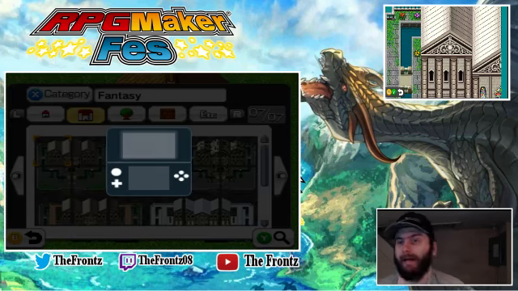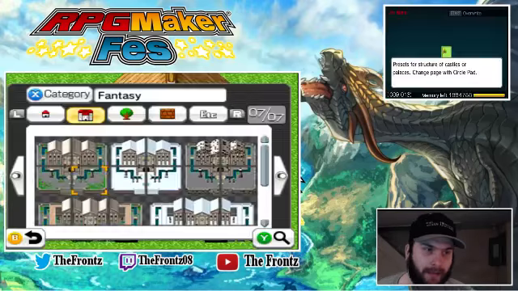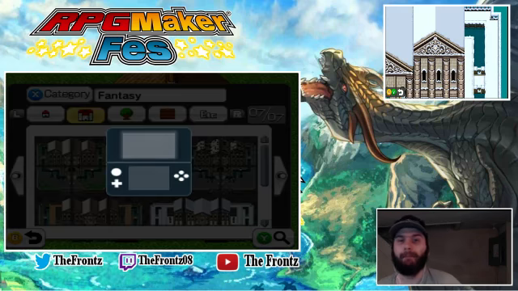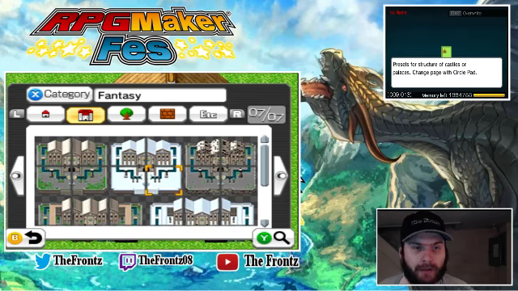See, that's one piece of a church. It's split up into 4 pieces. That's a church for you. And then you have the winter version. So if you wanted to do a big town, a massive town on a large scale, and you wanted to have one of these big churches or big whatever they are.